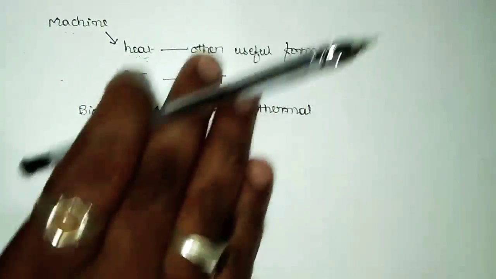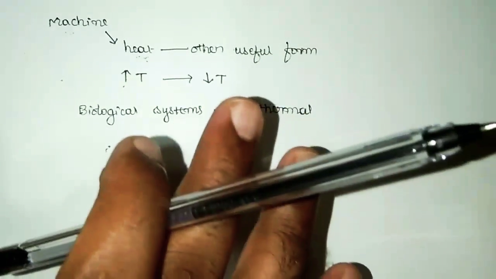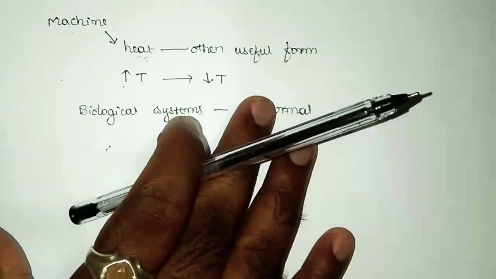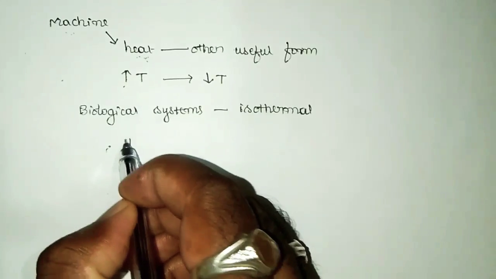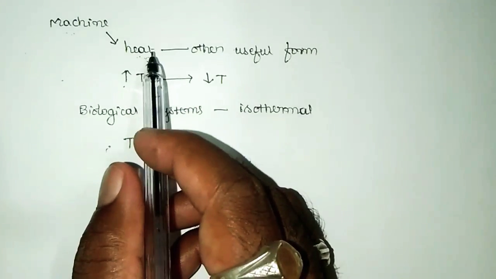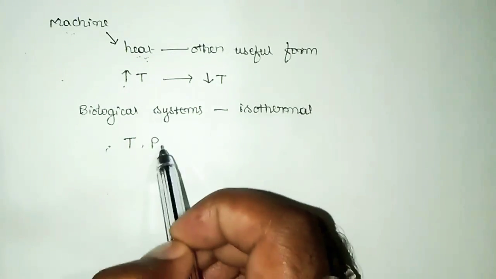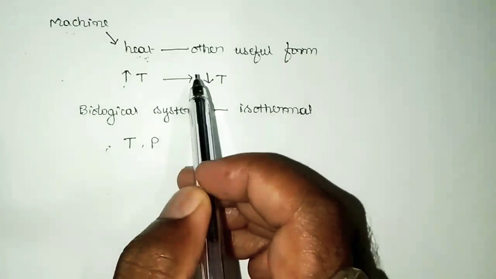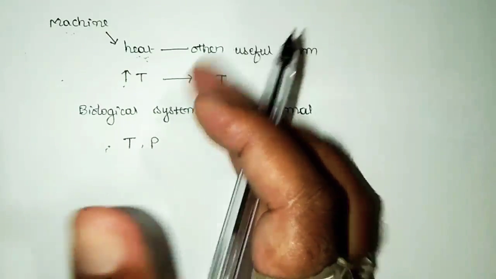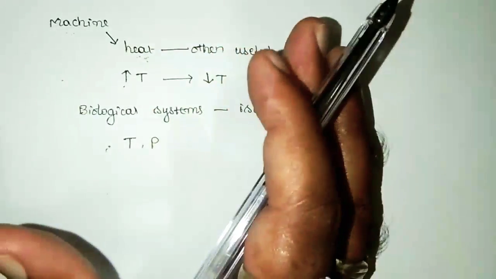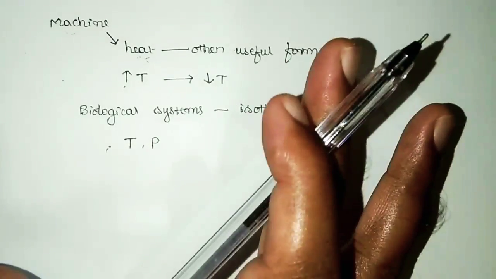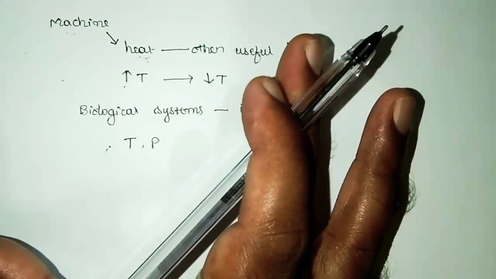So whatever amount or form of energy is useful or available to the cells, provided at a constant temperature and pressure, means the whole amount of chemical energy cannot be used by the cells at constant temperature and pressure to perform the cellular activities. Only a part of the energy can be utilized to perform the cellular activities, so the cells cannot use the whole amount of chemical energy. So only some form of energy can be used by the cells.